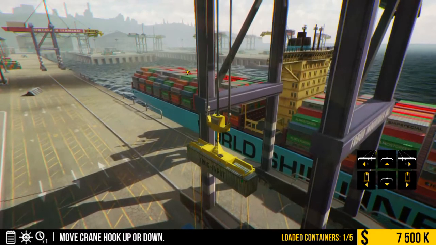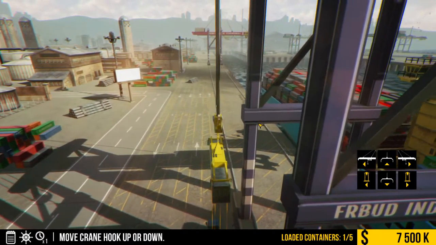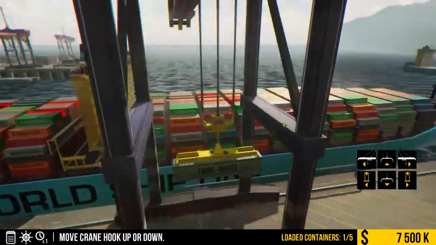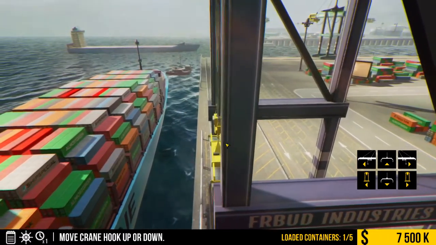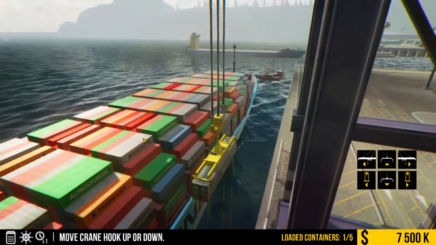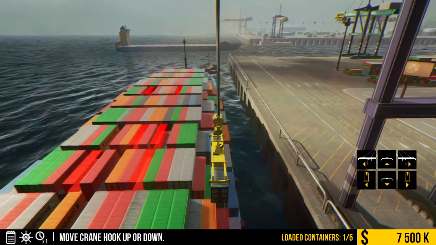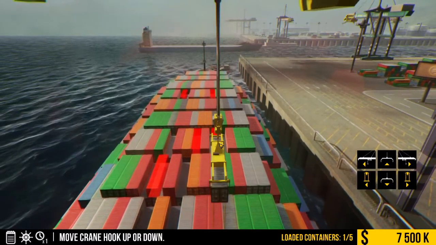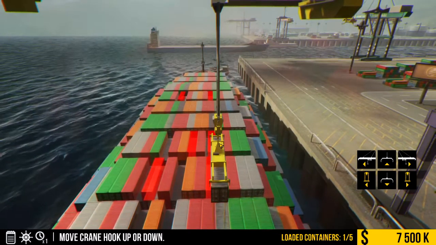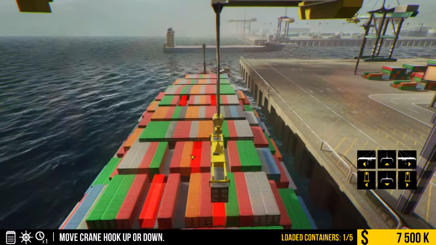Do we literally have to put all these containers before we move the ship? I guess not, because we're going to be here a long time if that's the case. I think they'll just make us put a couple and then we can... You could probably sail the ship out of here. Do you imagine filling this ship with all these containers? They would take hours. But I guess in real life it does take that long, doesn't it? Let's just fit this one here.